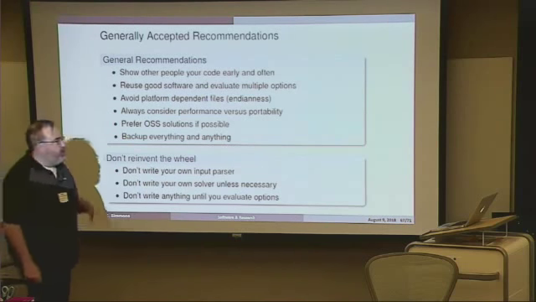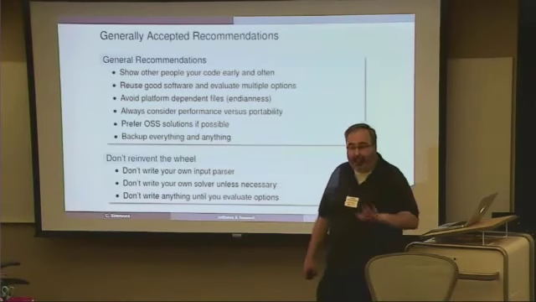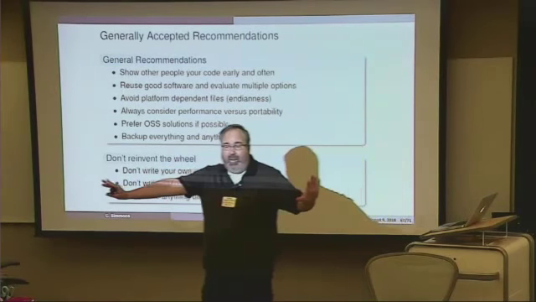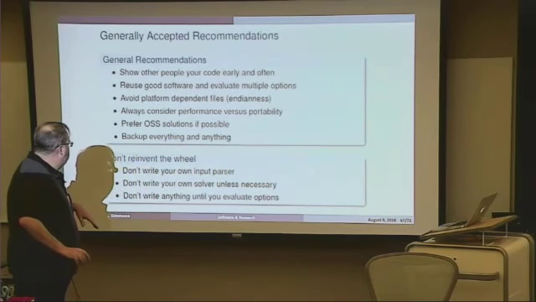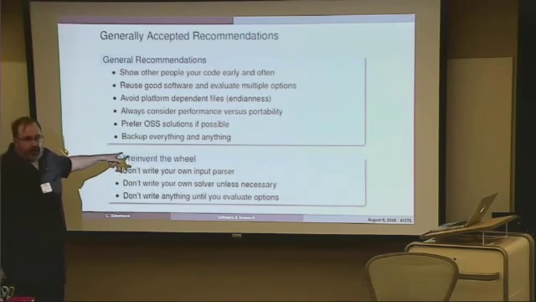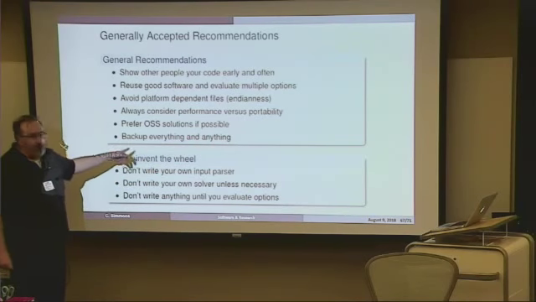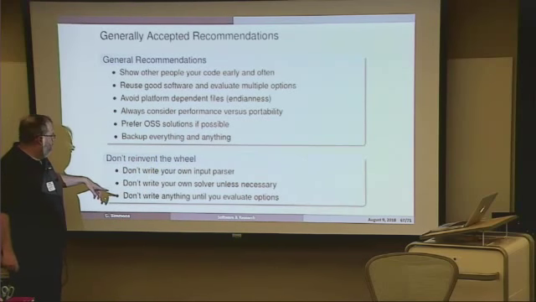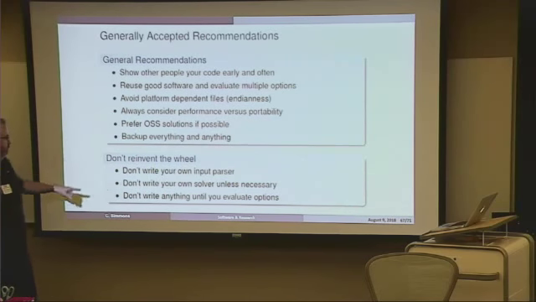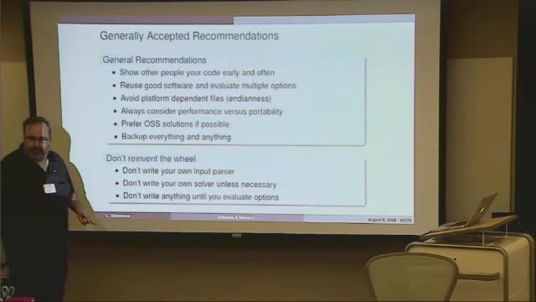When you're designing systems, always consider performance versus portability. Always consider libre and gratis versus I have all the money in the world. I always prefer open source solutions. Commercial products scare me. And when something doesn't work, I can look at the source code and figure out why. Don't write your own input parser. Don't write your own solver. Don't write anything unless there's something out there that doesn't meet your needs.